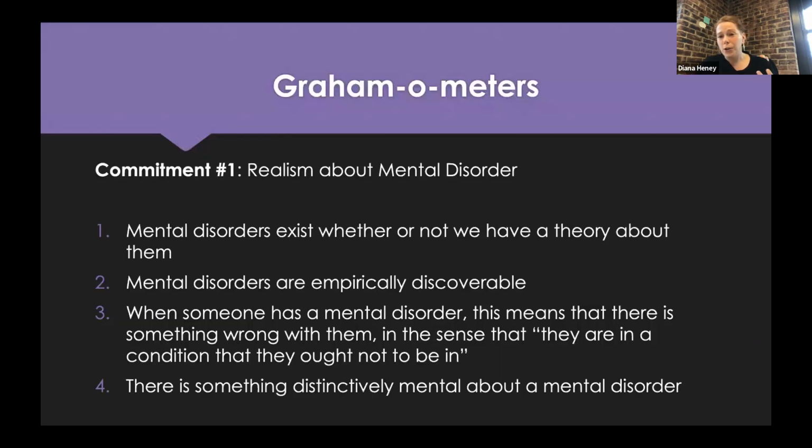So what I had them do, the author's name was Graham, I had them do this Grahamometer: how much do you actually agree with what this guy's saying? Here are four claims he makes. What do you say about each of those four claims? And then I graphed their responses. But before I showed them the graphs, I asked for volunteers to interpret the graphs.